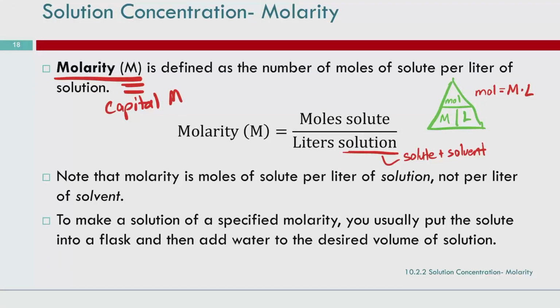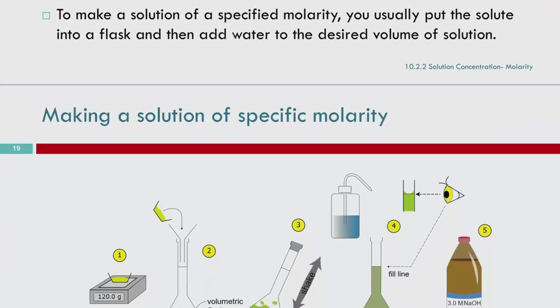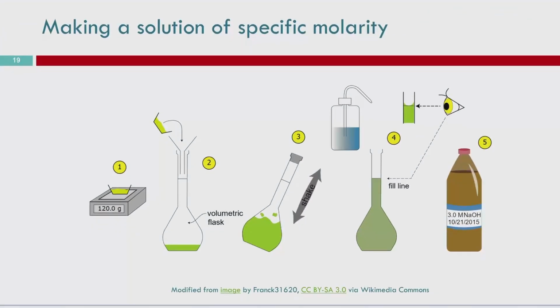Okay, if we want to make a solution of a specified molarity, here's what that would look like. Diagrams. So we're going to take our solid, we're going to weigh it out. We'll take a volumetric flask because we care about volume accuracy. We're going to have a little bit of liquid in there. We add our solid into the liquid. Volumetric flasks get really skinny at the top and they're bulbous and round at the bottom. It'll mix well if you've got some air in the bottom part. So we're going to dump it in, then we'll shake it around to get everything dissolved, and then we'll fill it up with water to the fill line.